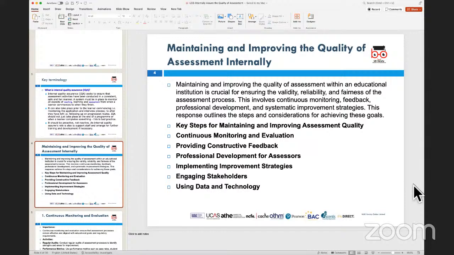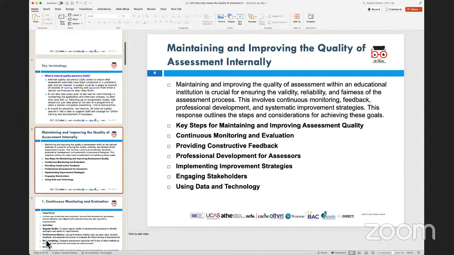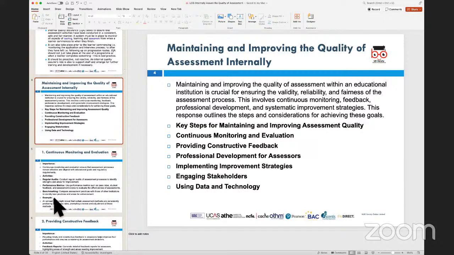That means part of it is to put the assessor into a CPD plan, which is a number of activities the assessor needs to complete to come up to that level. And then you're looking at the use of data, technology, and engaging different stakeholders, which could be the quality manager, the students, the team of assessors, administrators in the college, and working with them to ensure that these standards are maintained.